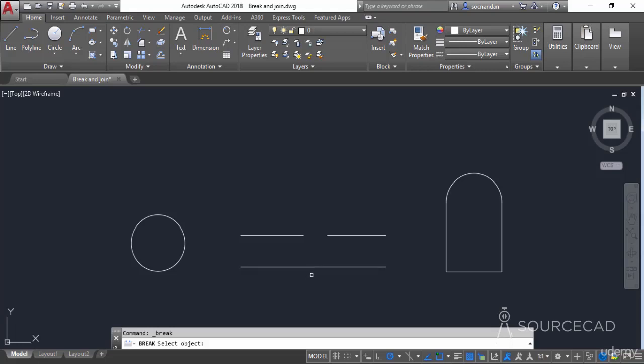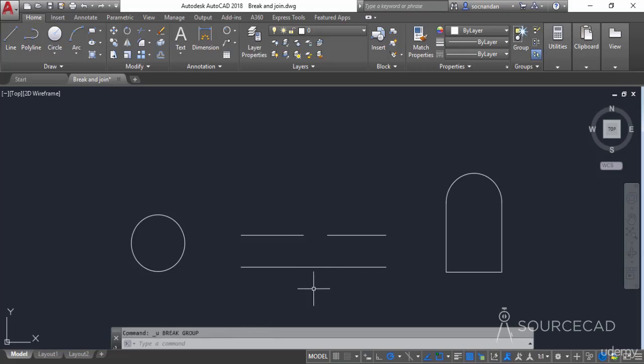So let's say that we want to break this object in such a way that the gap is created of this length. So the gap should be equal to this length, which we have here, approximately equal to this one. So for that, select this object, but make sure that you click at a point which is close to this point. So I'll click somewhere over here, and by this click the object is selected, and also the first point is assigned here. Now you simply need to select the second breakpoint as mentioned on the command line. So now you need to click close to this point. So let's now track it and click here, and here we have it. In this way you can create the gap of approximately same size on this segment.